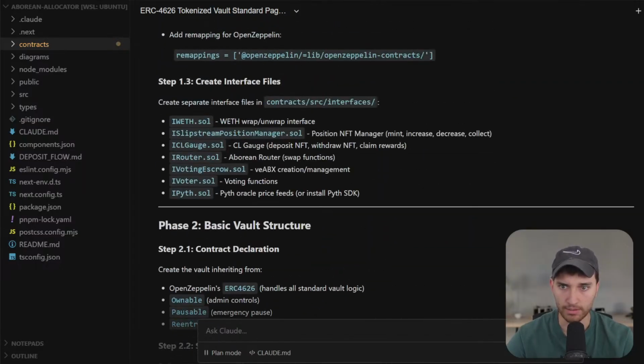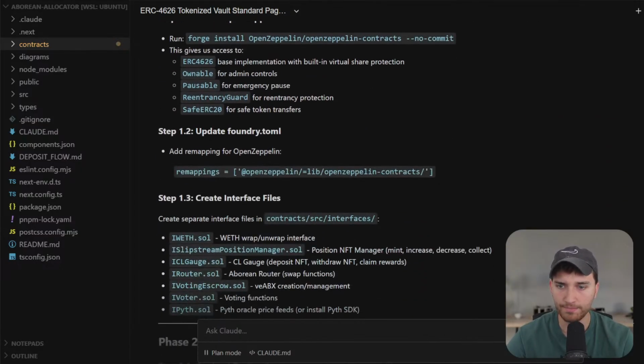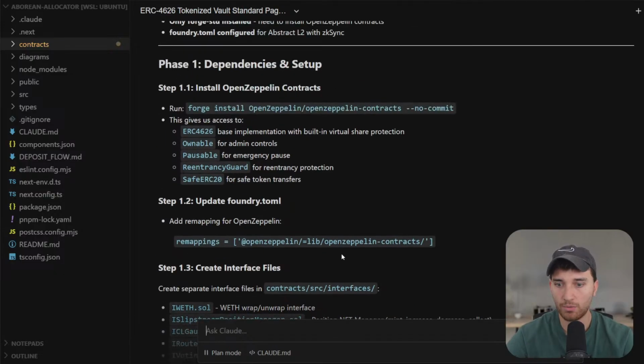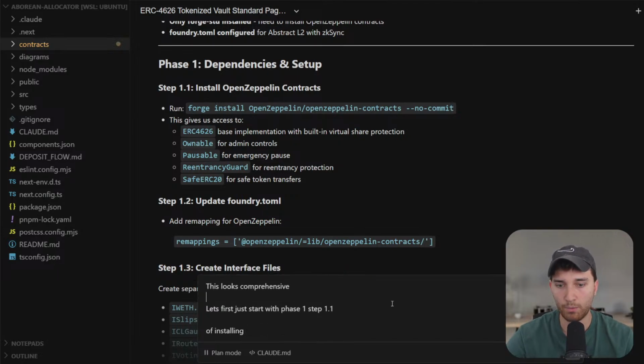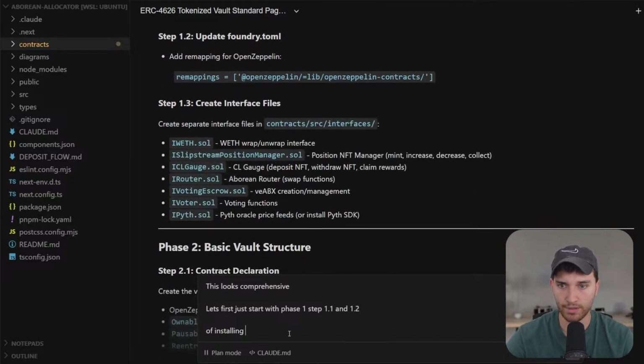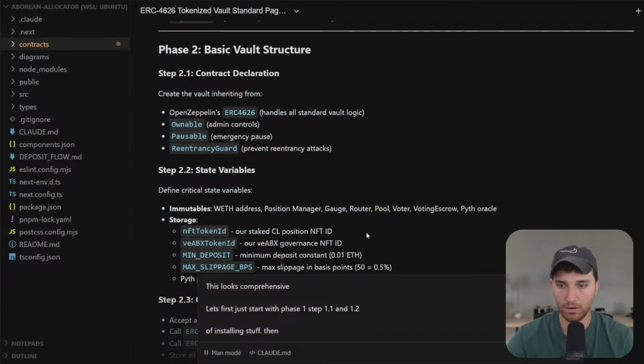Basically, all I want to do is just this phase one. So let's start with, this looks comprehensive. Let's first just start with phase one, step 1.1 of installing and 1.2 of installing stuff. Then skip 1.3 for now.